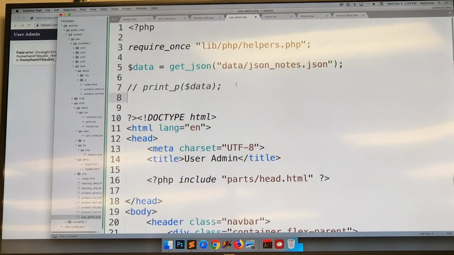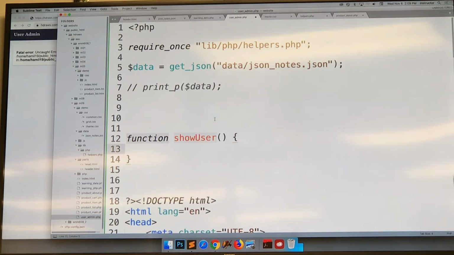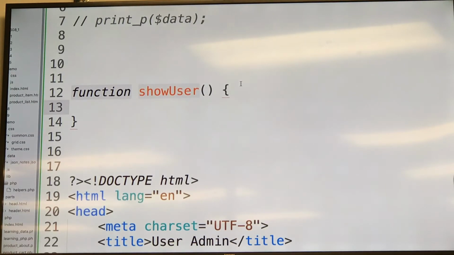So at the top of our document, inside of that PHP script, let's make a function, and let's call it showUser. Okay? So we've been making functions right now.